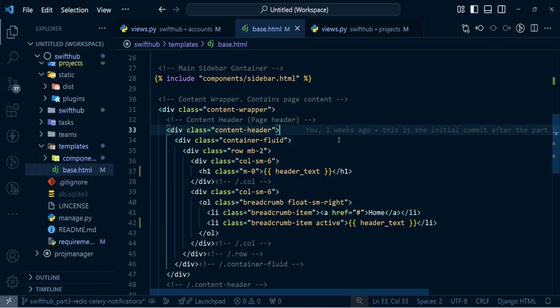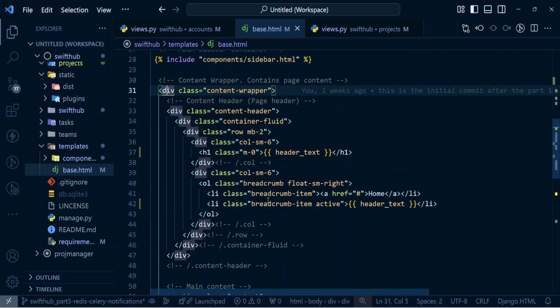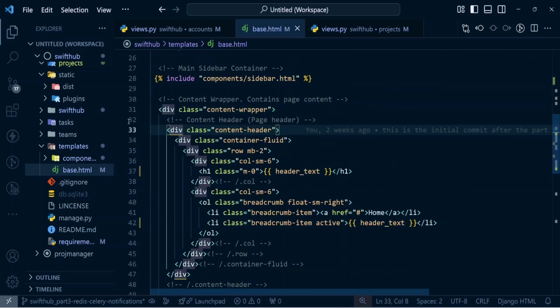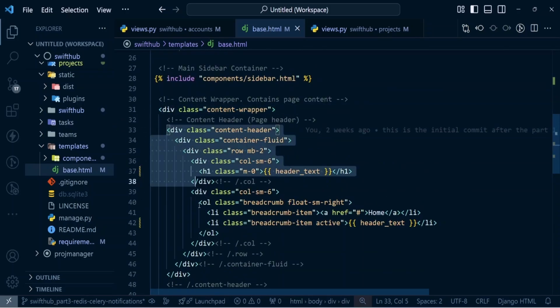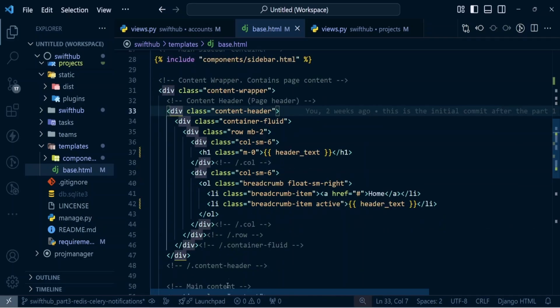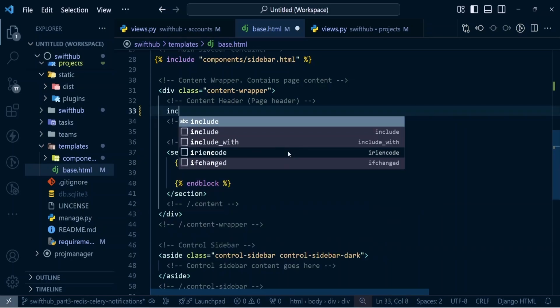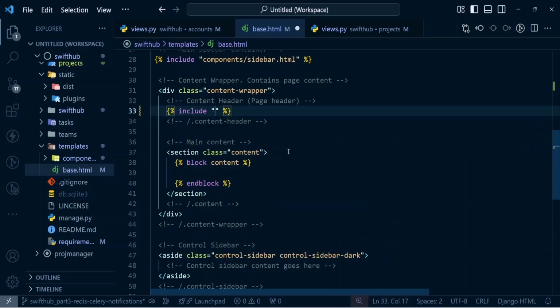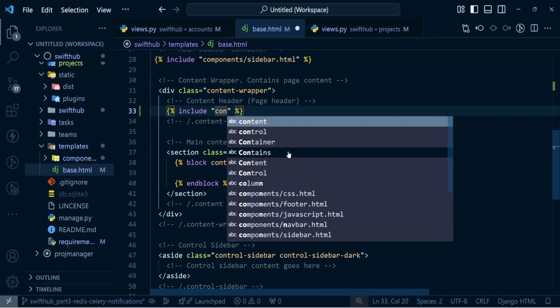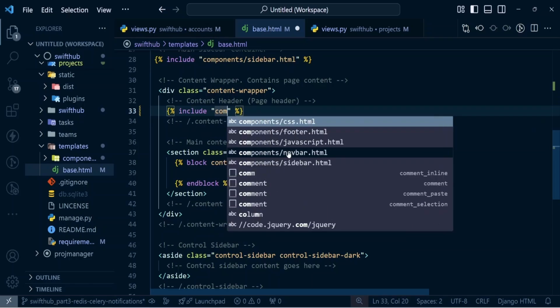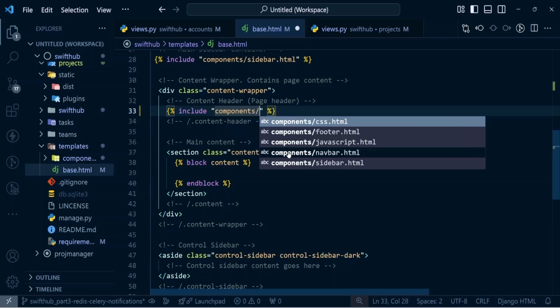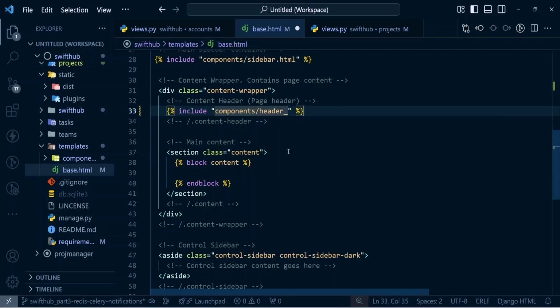All right, one thing I'm also going to do is come here, and where we have the content like this, I'm just going to cut it out of this place. So I'm going to select it, and it's now highlighting the end of it right here. I'm going to cut everything right here and do an include. It's going to be in the component folder, and we're going to call it header underscore content dot html.